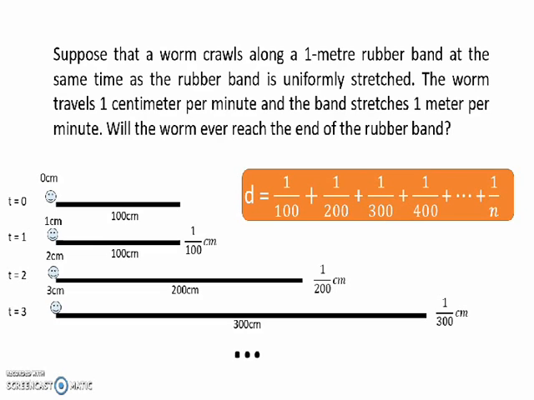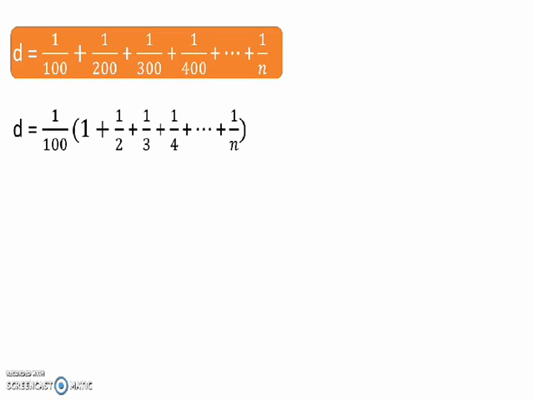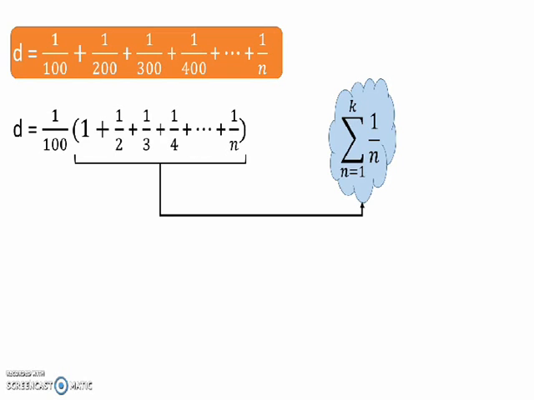So now we have to transform this into our harmonic series and try to solve the problem. Here we have it, and we're going to start by taking common factor. We can take the common factor of 100, and it will look something like this. Can you see the harmonic series in this operation? I want you to notice that it is in there. That part of the parenthesis is our harmonic series, which, as represented on the right, is the sum of all the terms from n equals 1 until k of 1 over n.